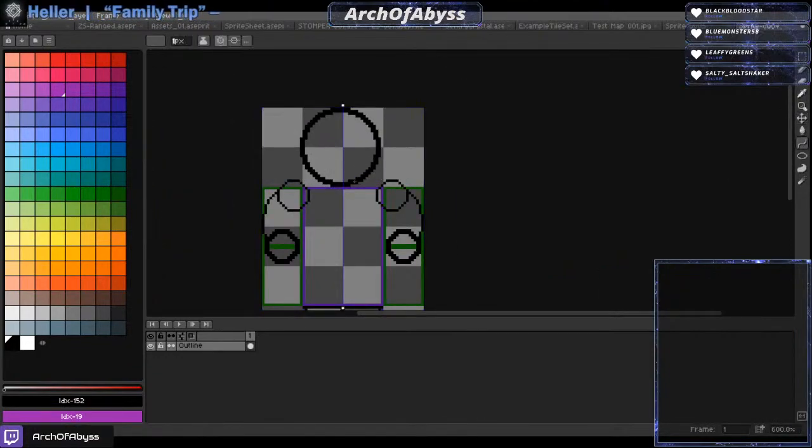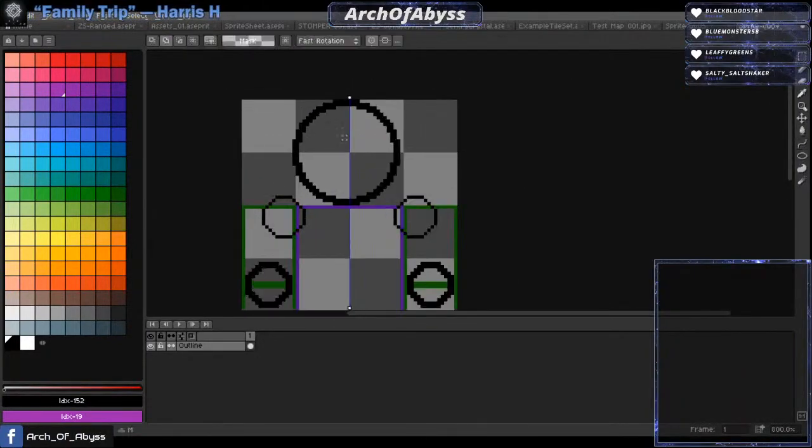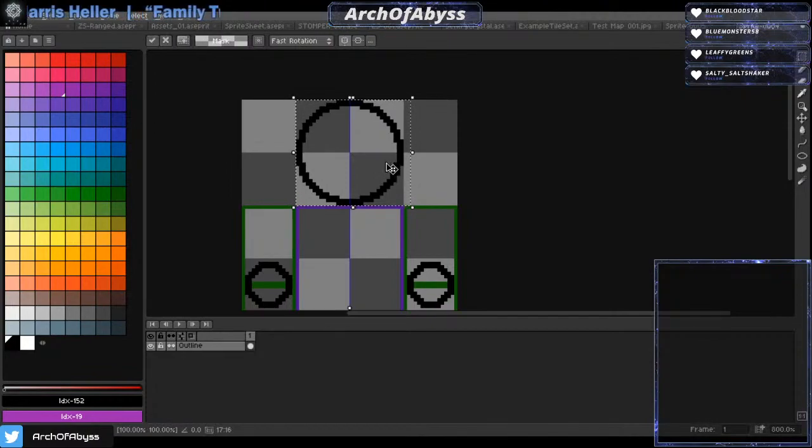Alright. The real question is, why is this not centered? Oh, because I moved this there. Now it should be centered.